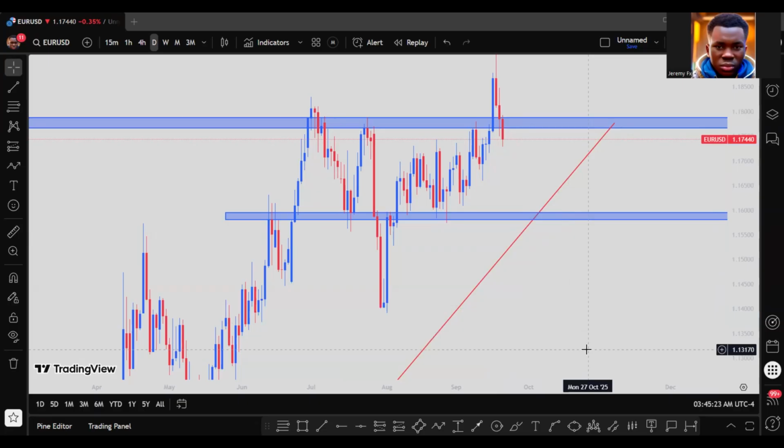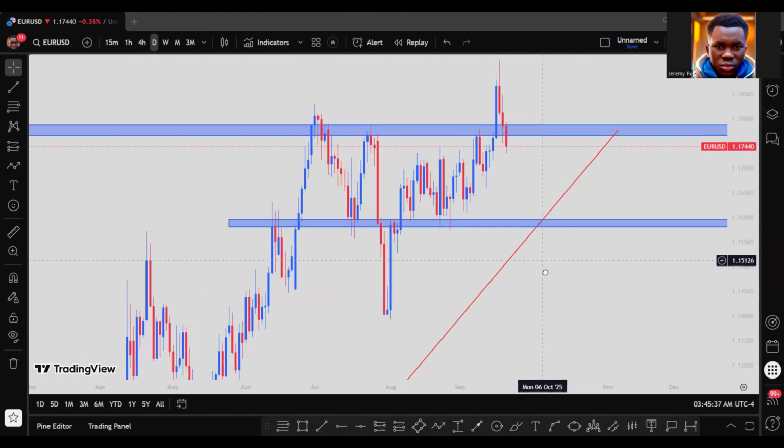Like I'm going to be using that to get into a sell trade. So that's how I'm going to be using it. That's how I'm going to be getting a trade. So either a 4-hour candlestick break and retest of this level for me to short, or a daily candlestick close below for me to go into a sell trade.